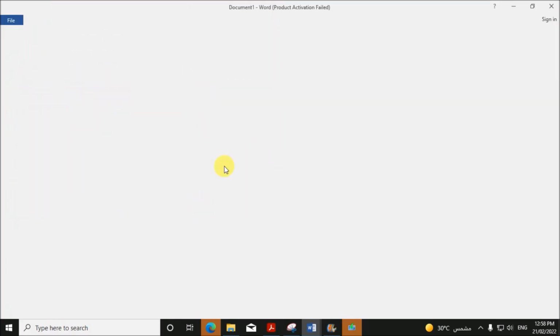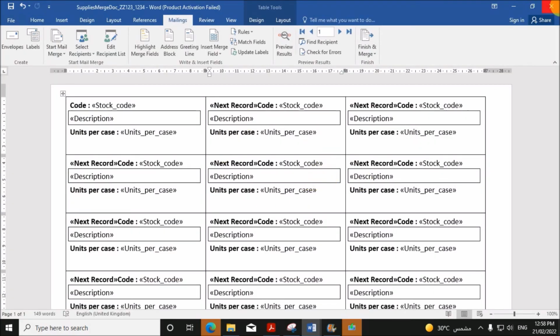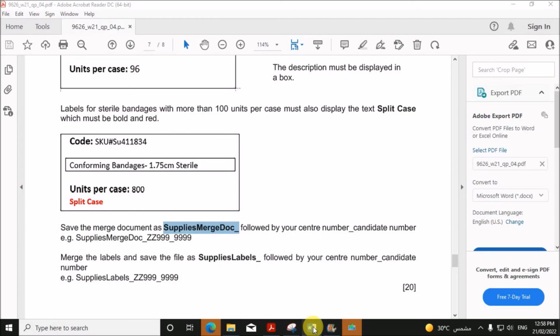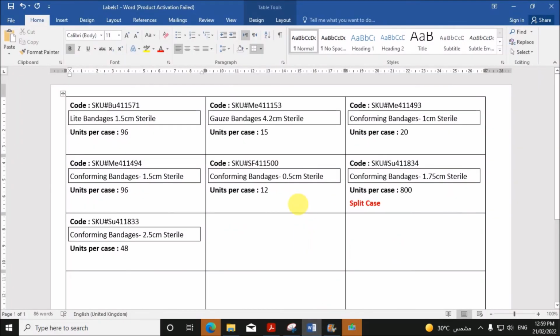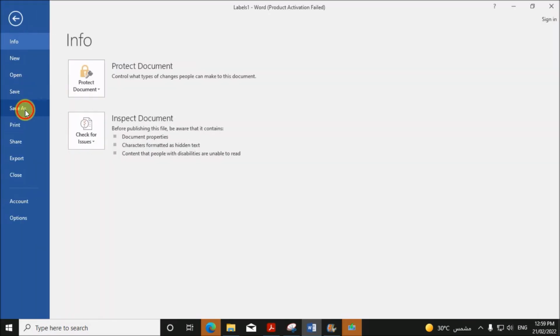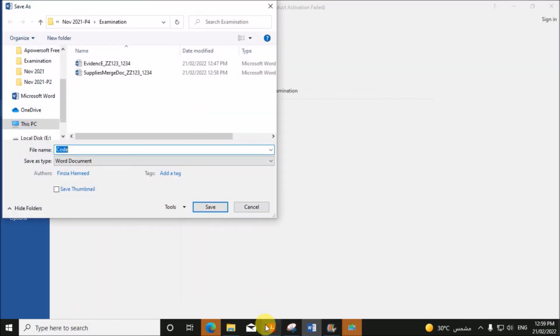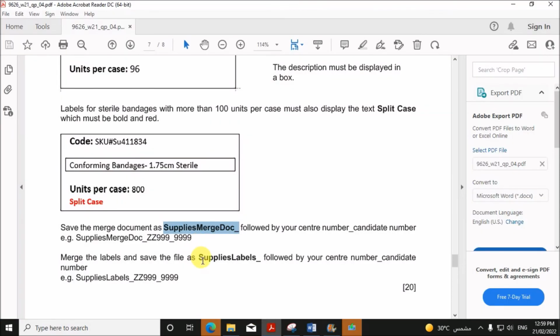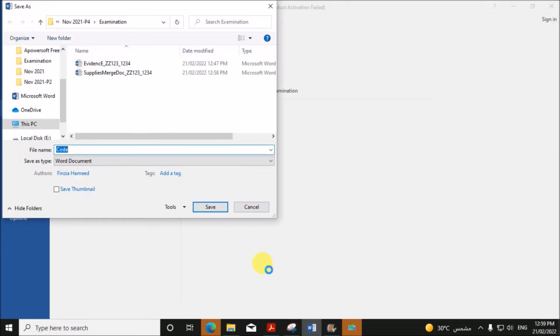So this is your merge document, and we have the labels with all the data displayed. Let's save this as, the name is supplies labels followed by your center number and candidate number.